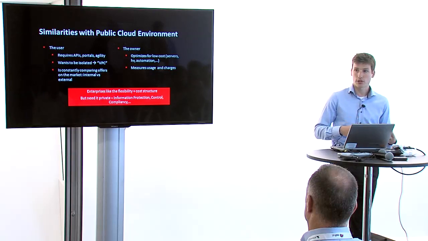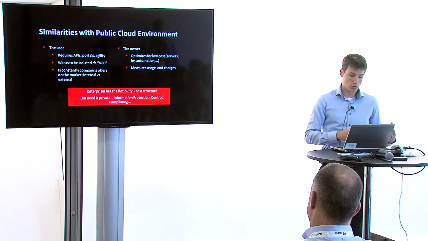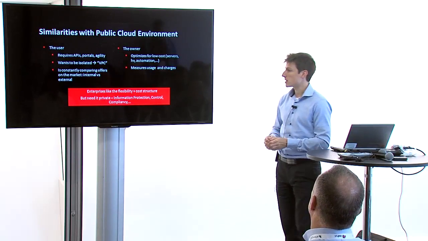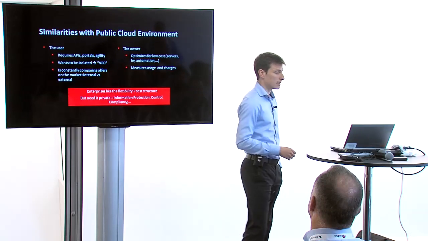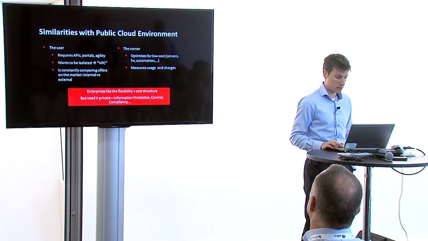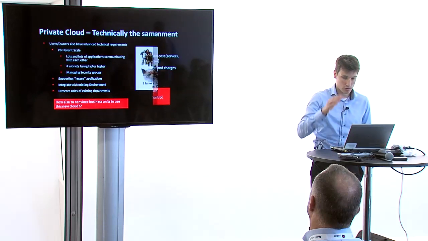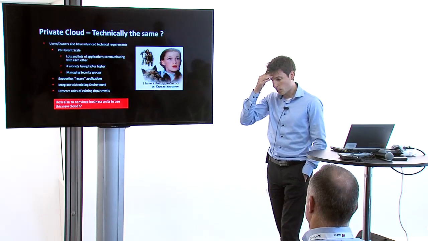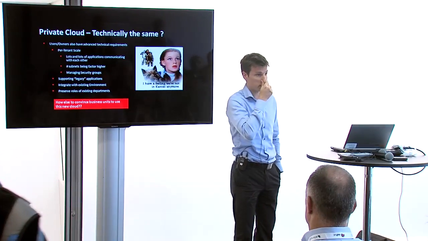They're looking at lowering the cost of servers, they're looking at open compute projects, they're looking for optimizing hypervisors at a very high level automation. So all these things, they're really very much the same in enterprises. They want to adopt that same model that has been so popular in the big clouds like from Amazon, from Google, and they're now trying to mimic that to run their own internal private clouds. You might want to ask, why, if they all like so much that public cloud, why to go private? And it's all about this information protection control, compliancy that they have to go with. Now, this is all good, this is from a high level. What we're really interested in, what does that boil down to on the networking, from a networking perspective?